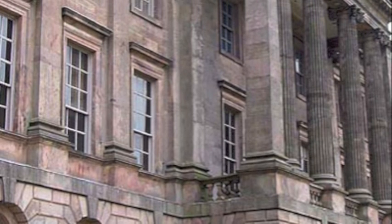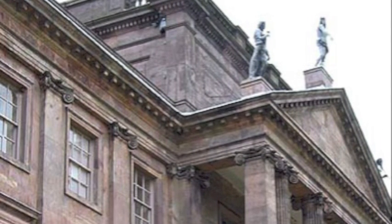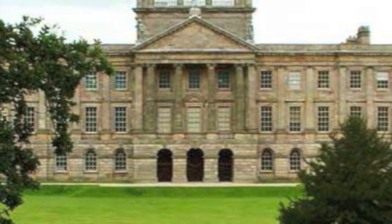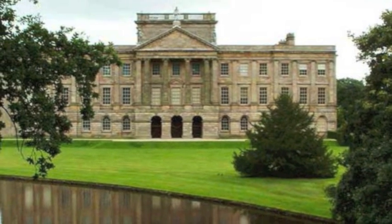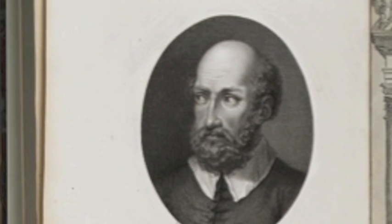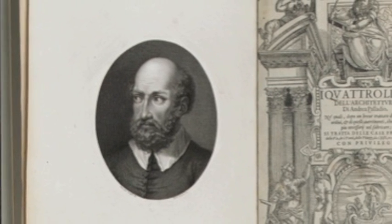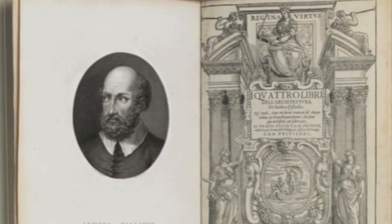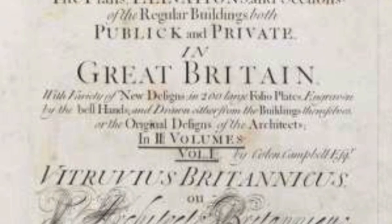The Palladian movement in England was launched by a series of literary exaltations. Lord Shaftesbury, in his letter on taste in 1712, praised the works of Italy's architect Andrea Palladio and England's Inigo Jones, while condemning the works of mathematician Sir Christopher Wren. Architectural style became bound up in politics, and in 1715 two publications had a profound effect on the future of English design and style. The first was an English translation of Andrea Palladio's I Quattro Libri dell'Architettura, with copper plate engravings by Giacomo Leoni. The second was a publication by Scottish architect Colin Campbell, 1676–1729, of the very first volume of his work, Vitruvius Britannicus.